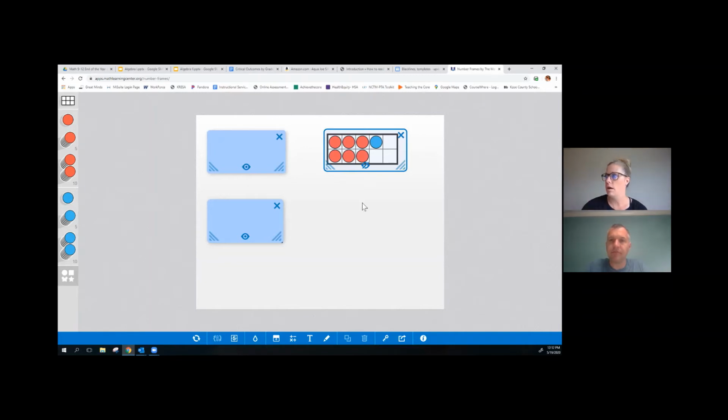So in this one, students may see it in a variety of ways, but we've built it to help them see that 7 is, we could use a doubles fact like 6 and then 1 more, or we could use the doubles fact 8 and 1 less. And notice I used 2 different colors here to really help students see that doubles fact and then the 1 more. Mike, is there anything you'd like to add on that one?